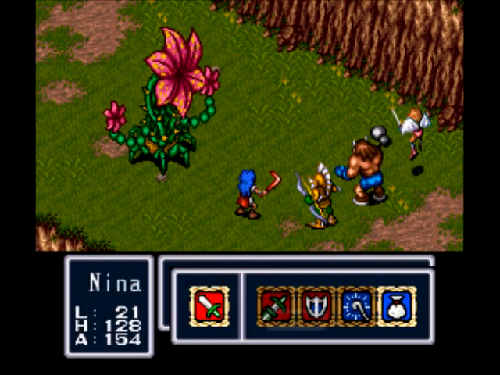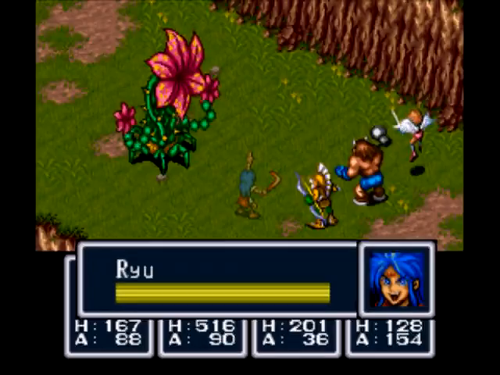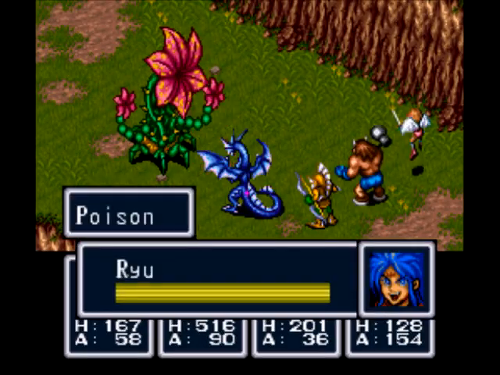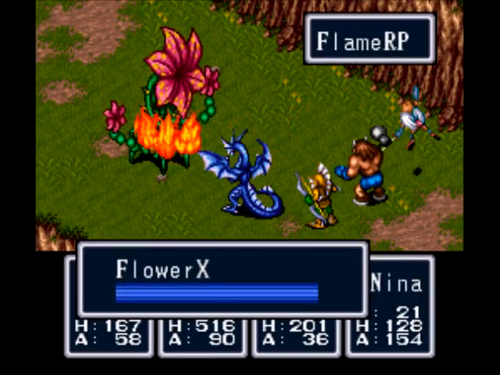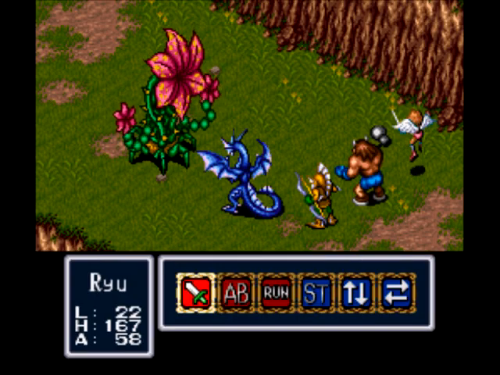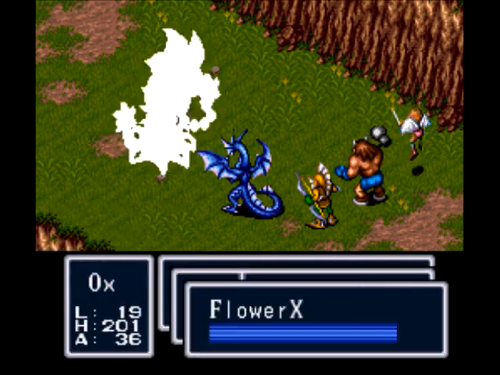Volt Dragon. And we'll just use the Flame Rapier here since we don't have Blue in our party. Oh, well. Now, fortunately, since I have Ryu in the front row and on the left side leading the party there, the flower will usually attack him, so he should be in pretty good shape.